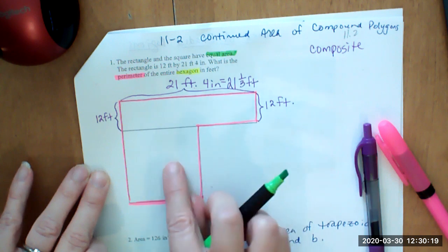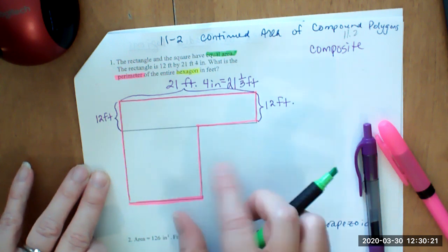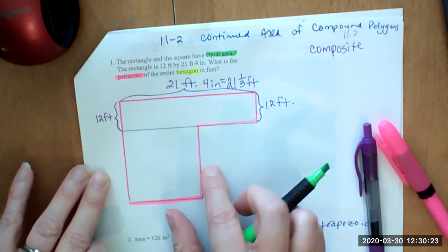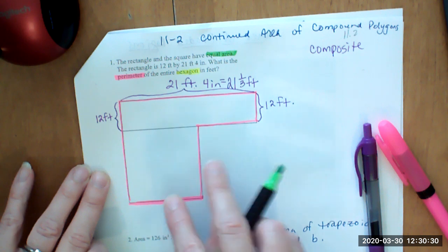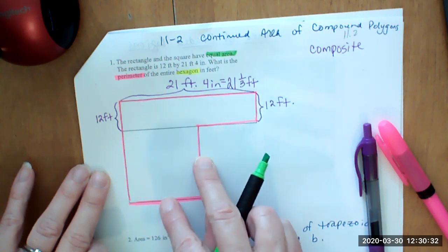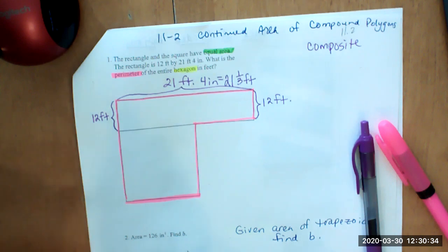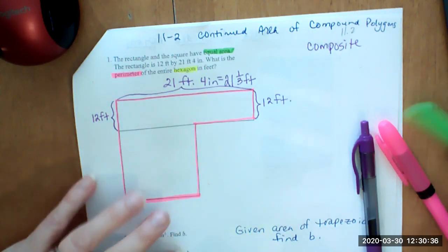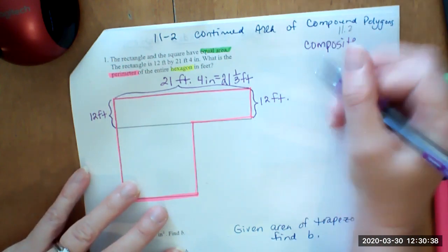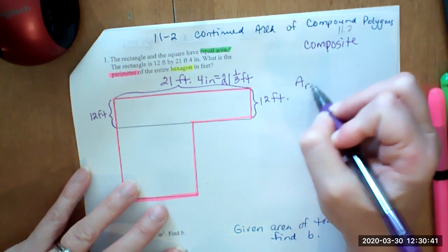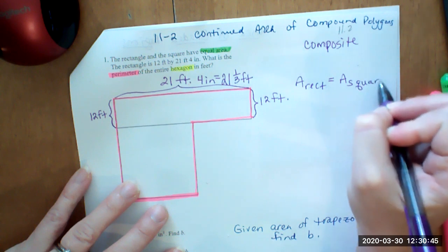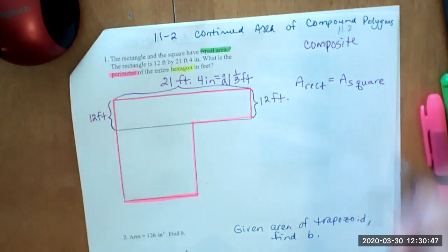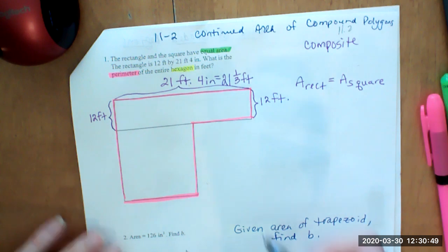I will know it's the same as the area of the square, and I know the area of the square is going to be a side times a side. So if I just find the square root of the area, I'll find the length of each of those sides, and I'll be able to find the perimeter of the hexagon. So that's my plan, okay? So the key here again is that we know the area of the rectangle is going to equal the area of the square, okay? So let's go ahead and find the area of the rectangle.